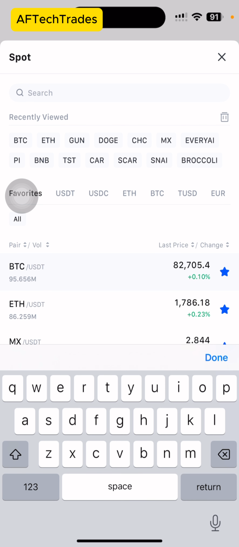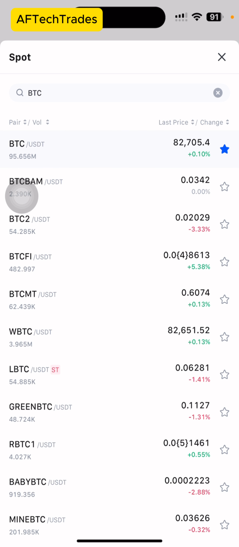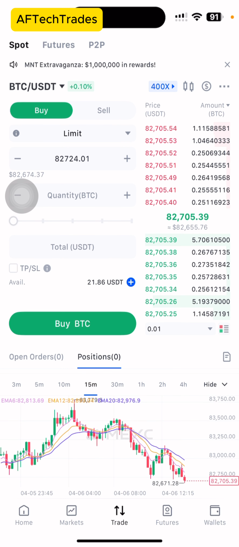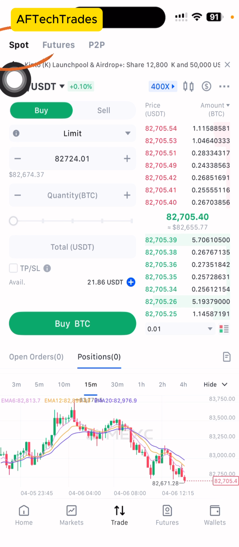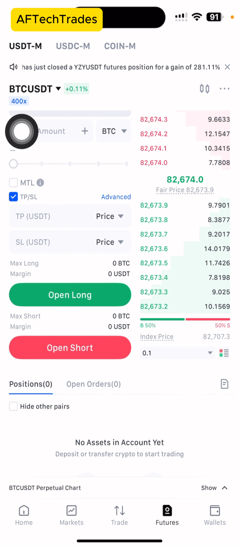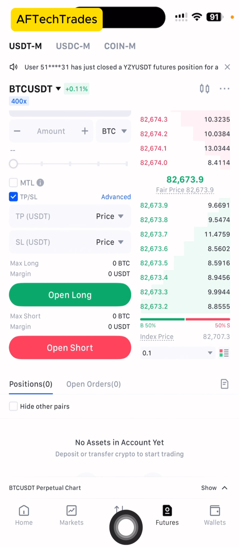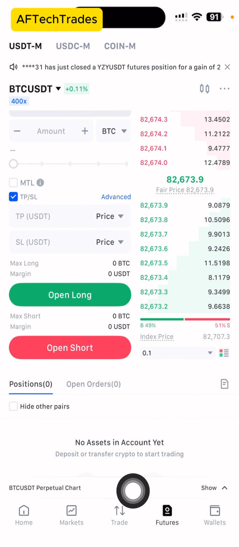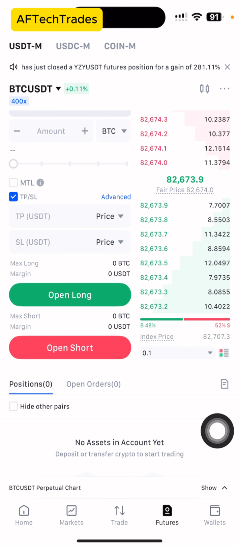Remember, this is spot trading, not futures trading. So you search, let's say for example, BTC. Make sure it's on spot. You can see the spot is highlighted here, the futures are not highlighted. Once you click on futures, you are trading in futures, which is not what you want to do in this video.